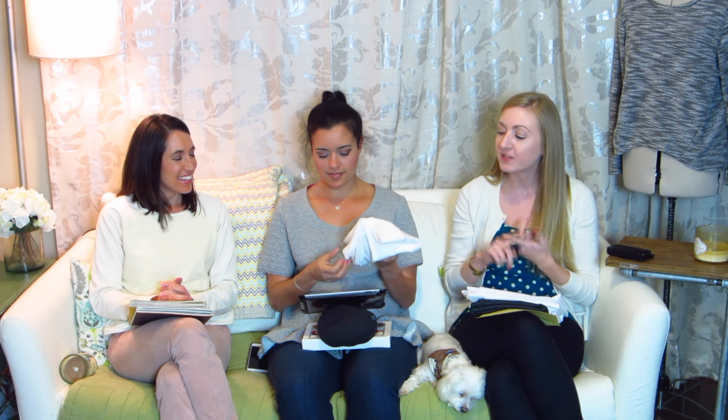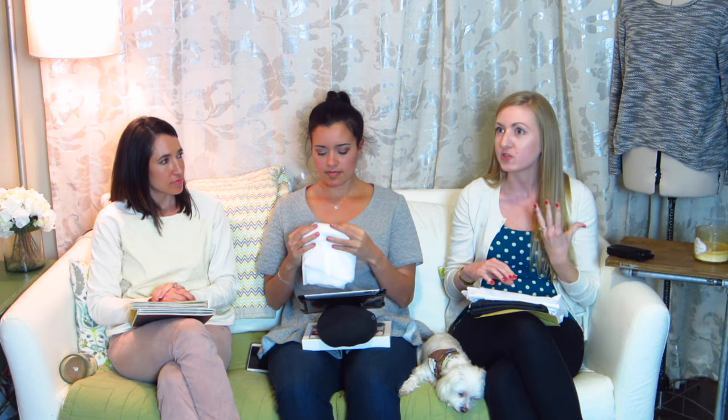My February favorite is kind of sewing geeky — it's interfacing, but not just any interfacing. Sewingsupply.com has amazing interfacing, and once you use it, you really won't want to go back to anything you could buy at a store. I've got a couple different ones I ordered. This is the Pro Tricot Deluxe, and it's a knit interfacing, which is really awesome. I used it on a knit blazer and it gave it the perfect amount of structure while keeping the drape of the knit. It just feels so much nicer — the one you get at Joann's is almost meshy.